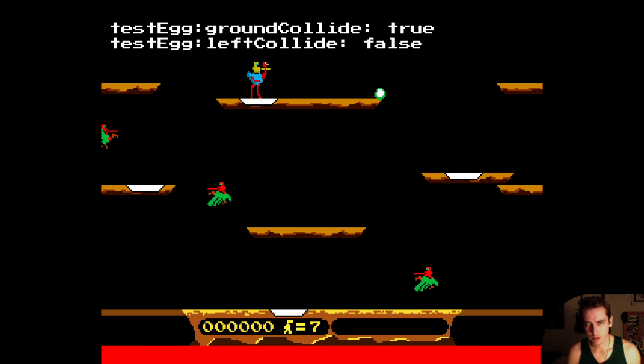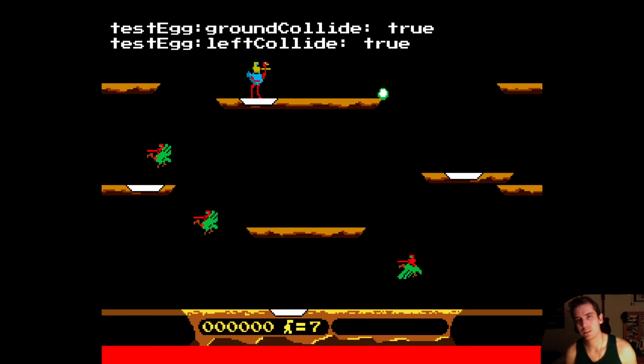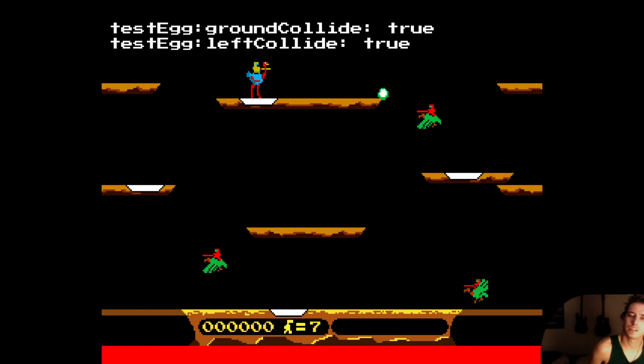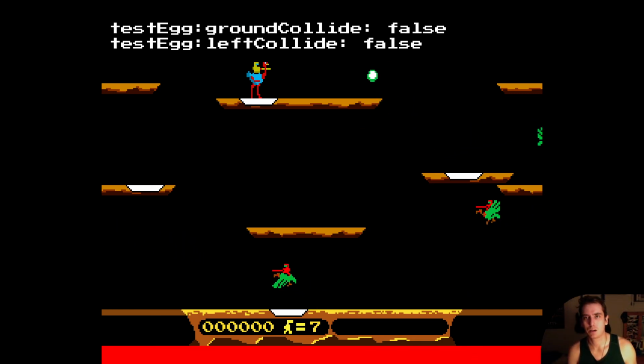So look, right here we would get both true, which is kind of, you know, at the angle there. So at that point, it's anyone's game whether it's a bottom collision or a side collision. So I think that's the perfect sweet spot. Bottom, left. Cool.